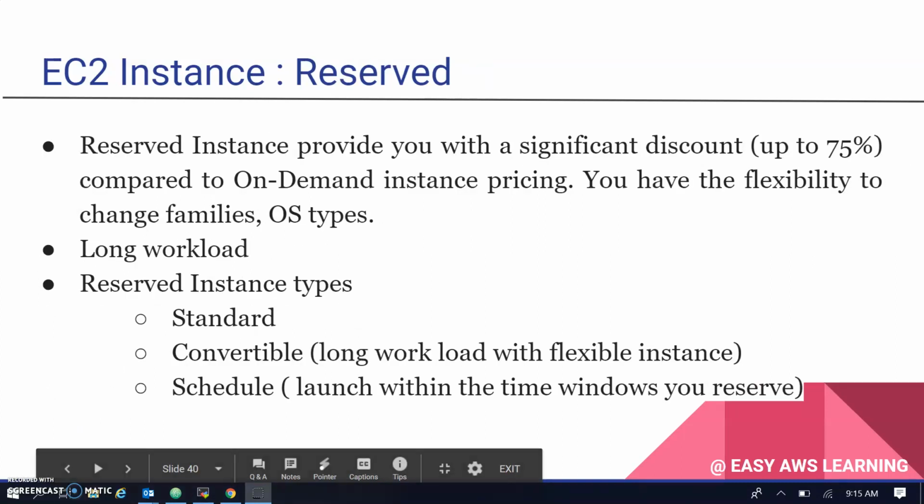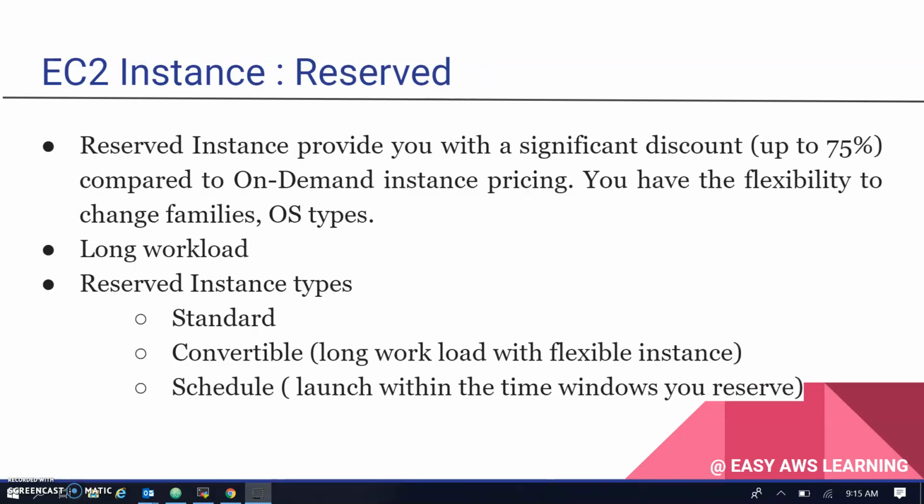So next one is the reserved instance. Let's try to understand what a reserved instance is. The reserved instance launch type provides you a significant discount of up to 75% compared to on-demand. So this is comparatively cheaper than on-demand. You have the flexibility to change your instance families and OS type.